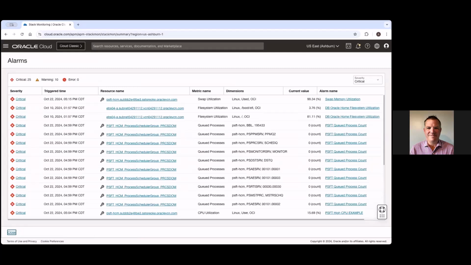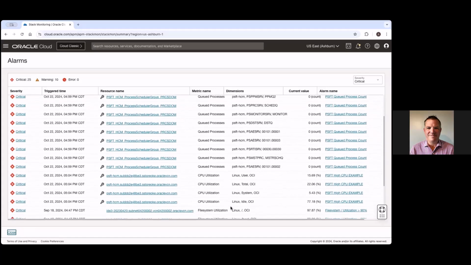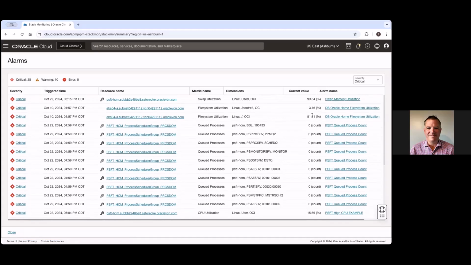So we'll naturally give you the severity, the trigger time, the resource name, metric name, the dimension of the metric that's firing. But what's really fun, I'm going to use that a lot, and I apologize, is current value. And current value helps those DevOps engineers, because just because you have a critical alarm on a file system, how do you know how to prioritize this, right? I can come down here and see that my JD Edwards is 97% utilized in its root file system. I'm probably going to prioritize that over 81% utilized of this file system, right? So all of a sudden, I'm just using the data that's on the screen to help prioritize all of my open alarms.